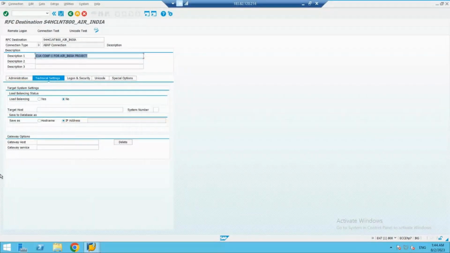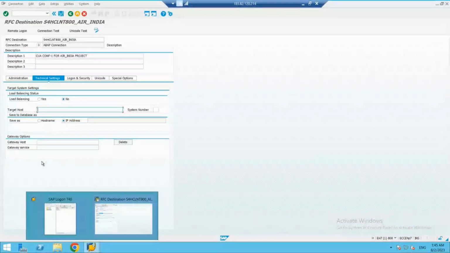So after giving these details, next one is the target host. Here, what is the tab we are having? Technical settings. In the technical settings, you have to give technical details of the system which you are about to connect. So to which system are we going to connect?